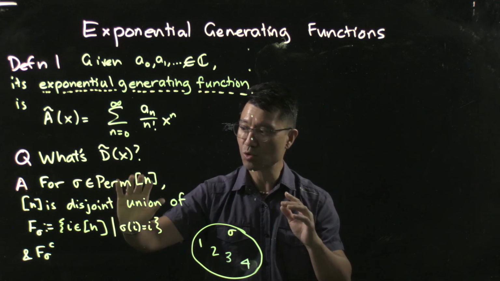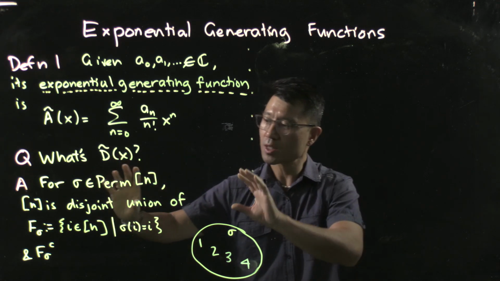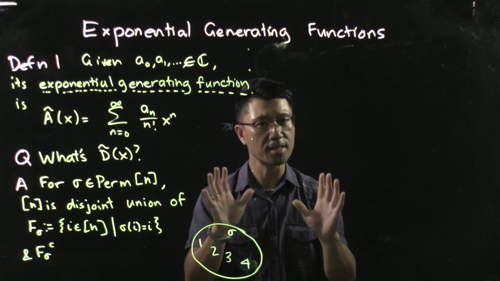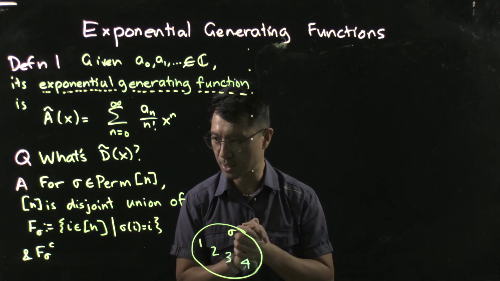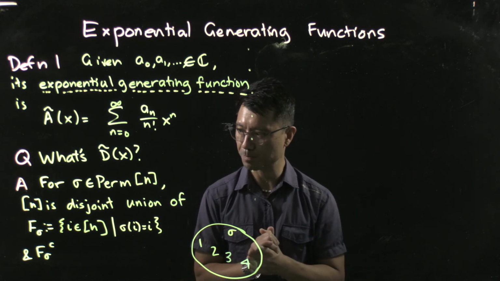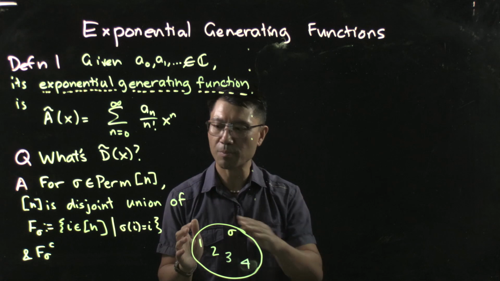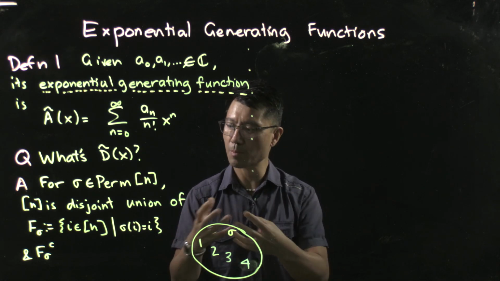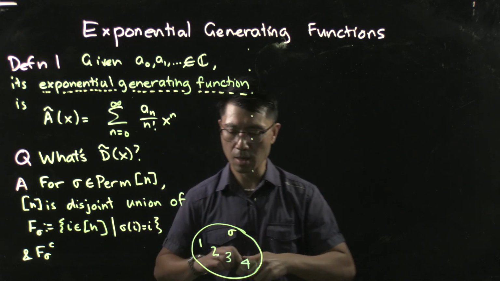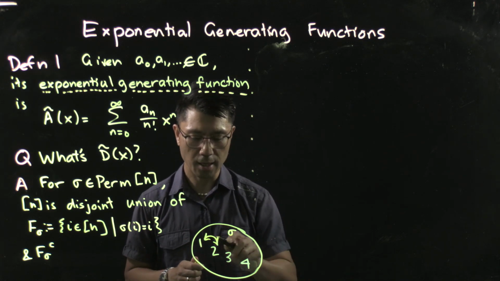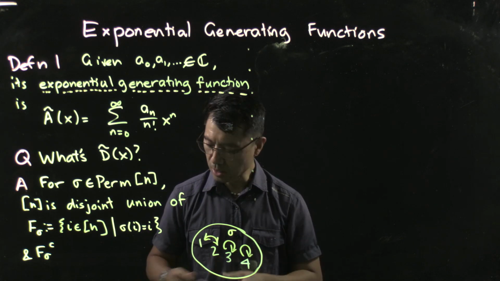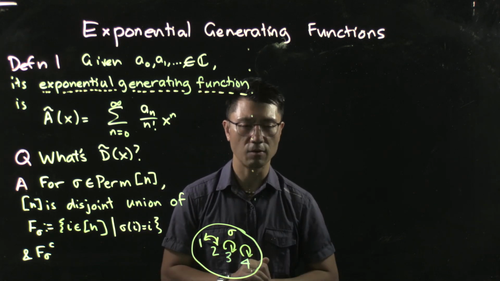So it's quite interesting. Firstly, let's just focus our attention on a single permutation of the set 1 up to n, not necessarily a derangement. So there you have a permutation sigma here. So maybe if n equals 4, you have a set like this, 1, 2, 3, 4. What I'm going to do is break up this set into two parts, a disjoint union of two parts. So let's just pick a particular example for sigma here. Maybe it swaps 1 and 2, and it leaves 3 and 4, it just sends them back to themselves. So that's clearly a permutation. You just swap 1 and 2 and leave 3 and 4 fixed.